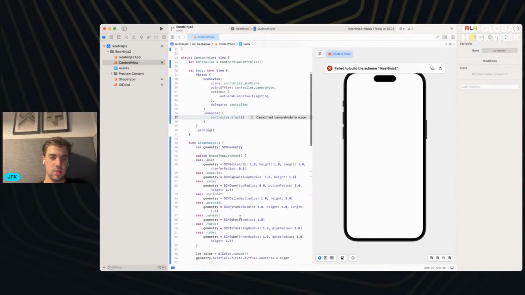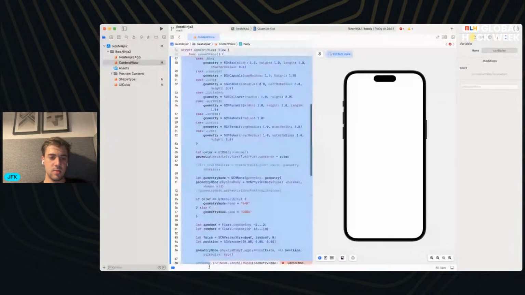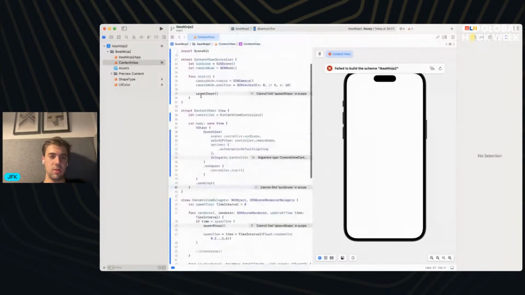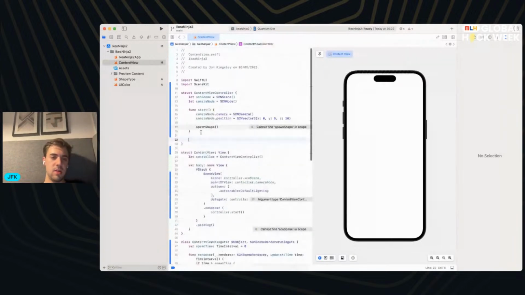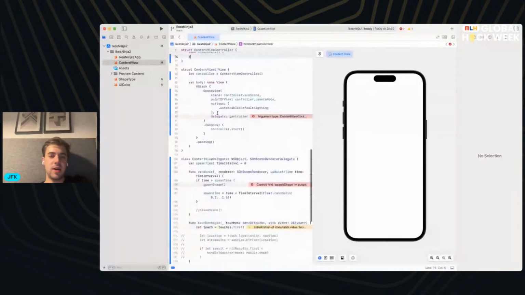We need the ability for this to be able to access certain chunks of stuff on this controller that aren't necessarily linked. And that's not necessarily a bad thing, right?